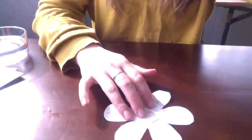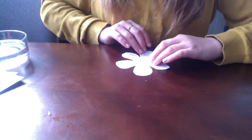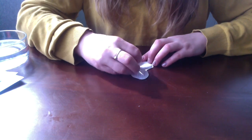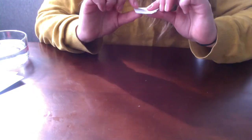Now, next step is to fold the petals in. Get out those pinching L's. Push them into the middle. We've done this project in class before, so you will know what to do, Bison. Fold in the petals. And then, what? I have a different shape.